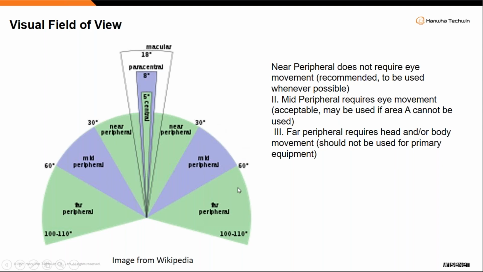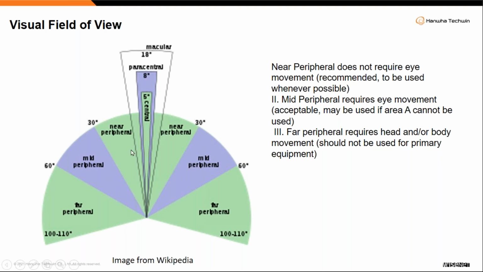Then there is the far peripheral, which means he has to turn his head to view those monitors. Mid peripheral, near peripheral, he may not have to actually move his head, only his eyes will move. But when it is far peripheral, he has to actually move his head, which is not going to happen often. So when you have monitors on these locations away from the operator, those monitors should have some kind of notification. It should pop up, it should give a sound. So when there is an alarm, it will take the attention of the operator to look at that monitor.